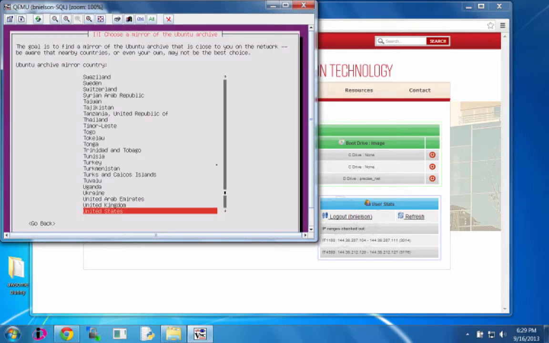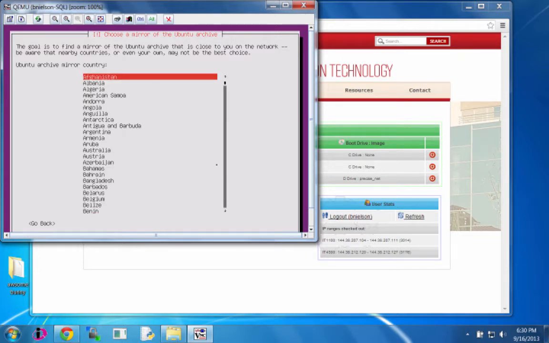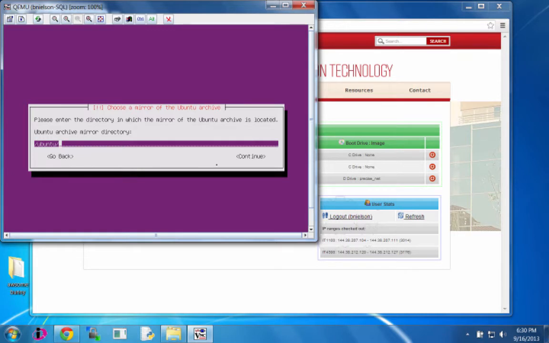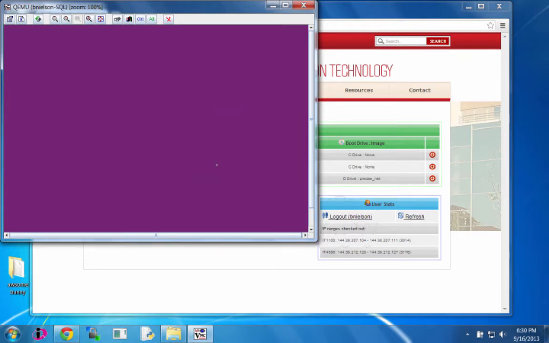Okay, the next thing is we want to use our mirror. I can actually get the Linux operating system off of the internet, but that's a little bit slow. It would be easier if we had our own mirror, which we do, and the way to get to it is you hit the A key, which goes clear up to the top. Then you hit the up arrow and enter this information manually, mirror.cs.dixie.edu. That is using our own internal mirror. That way we don't have to download anything off of the internet. So we hit enter. The archive mirror is Ubuntu, and we aren't using proxies, so we hit enter there.